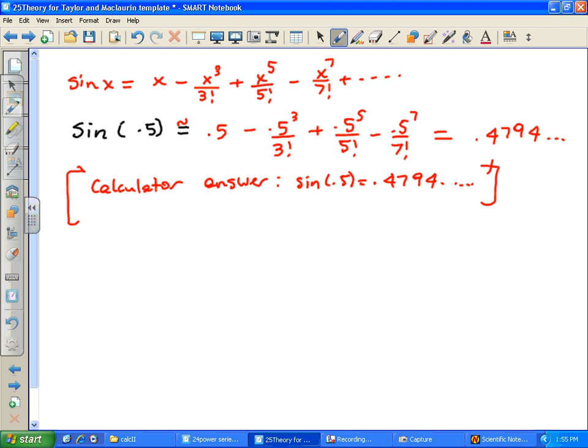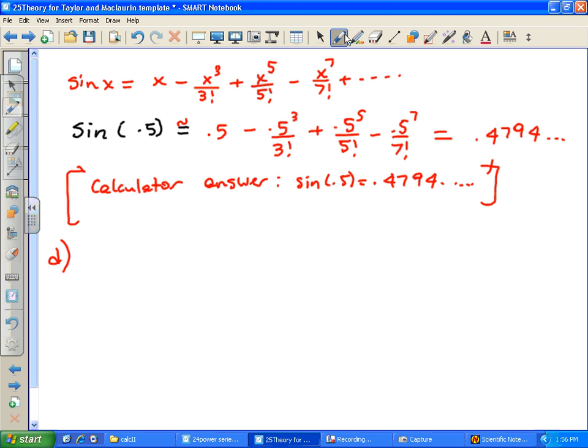Now, what this question did ask for, I believe part D said, estimate the error using the alternating series estimation theorem. That theorem said, if you use the first 4 terms, which term do you use for the error in an alternating series, which this is? You use the next unused term for your error, right? So here we added the first 4 terms, and these are the first non-zero 4 terms. So we're going to use the next non-zero term for the error.